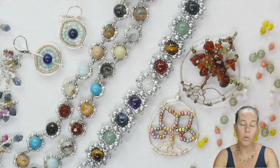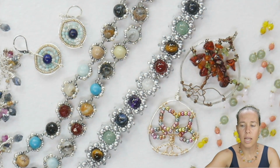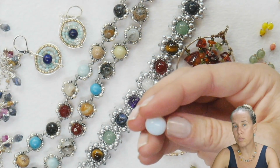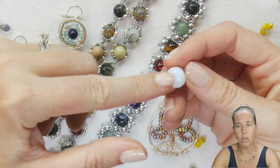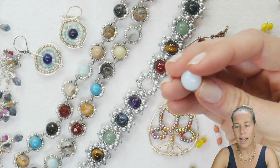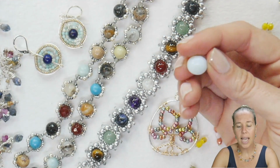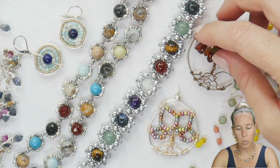Gemstones are going to be generally the same color, the same clarity, the same construction through and through because they're a natural stone. However, there are many so-called natural stones, like just these opalites here, that are actually glass. So they're called gemstones, but they're not. They're just a man-made glass that's meant to look like opal, but opal comes with a big price tag. So this is a glass bead that I then glued a little cabochon on just to make an earring. And it's opal light, or opal like is sometimes what people will say with those.